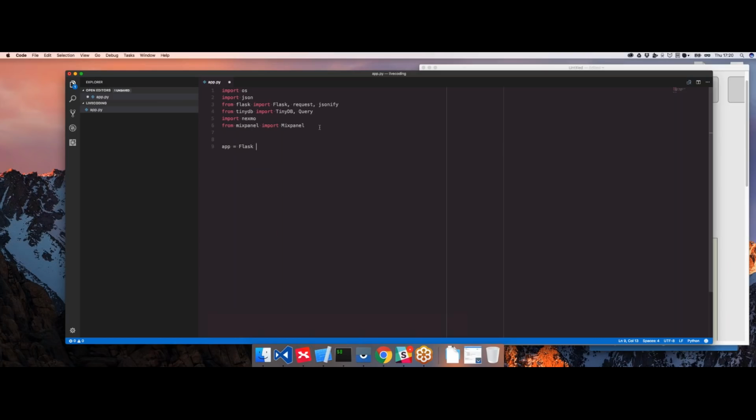So that's everything imported. Let's set up our Flask app, and let's set up our DB. Now I'm using this TinyDB. As I said, it's just an embedded one.